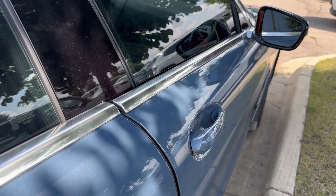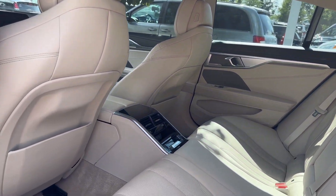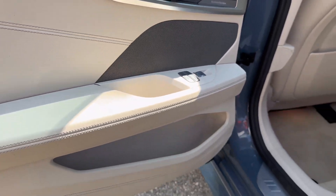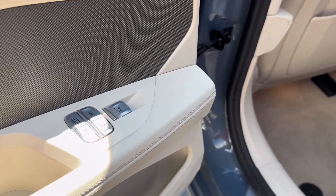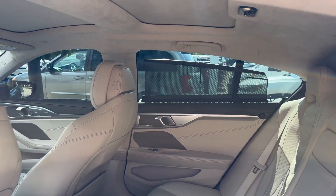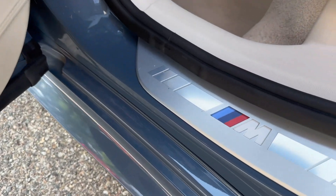Here you can see the soft close in action. Now let's move on to the back seats, because this is the whole point of buying a Grand Coupe in the first place. Starting with the door panel, this will be basically the same as the front with a lot of leather and a very large door pocket down below. Interestingly, there is no bottle holder included. The switches include controls for your power sunshades on both sides, and you'll find a back window shade, which is very bougie. These windows are frameless and they're pretty thick, and they actually don't rattle very much considering a lot of cars with frameless windows rattle.